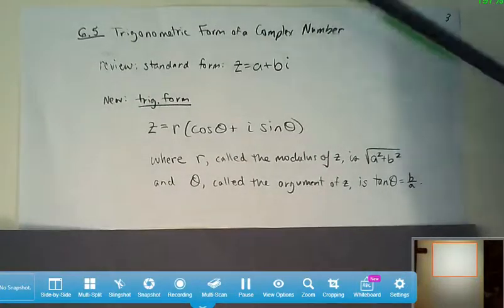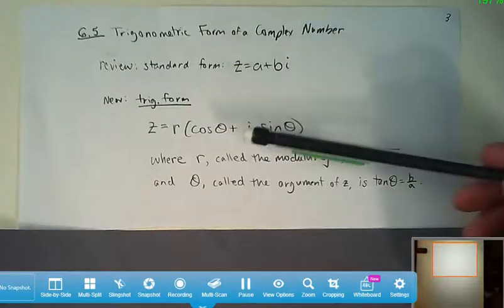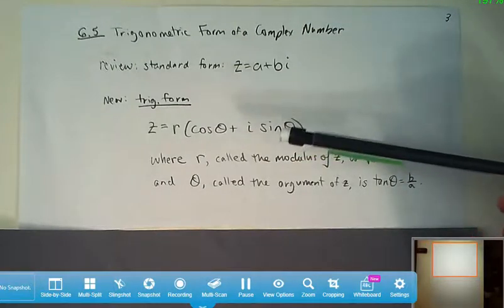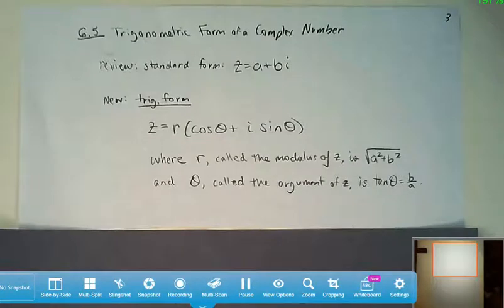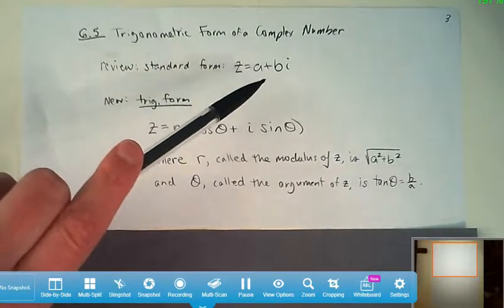So, trig form of a complex number is what we're going to be studying. So believe it or not, we're going to be combining i and trigonometry, things like sine and cosine. And that probably sounds very frightening and like it's going to be really difficult, but typically this is a unit where students score very well. As long as you have your skills for evaluating trig functions from the past, you should be in good shape for this. So standard form is when you have a plus bi, and that's why we reviewed that last week.